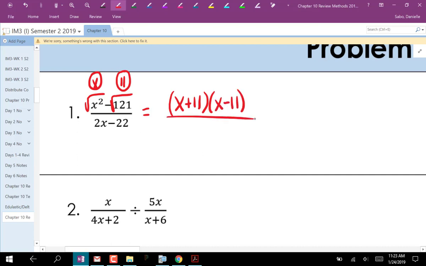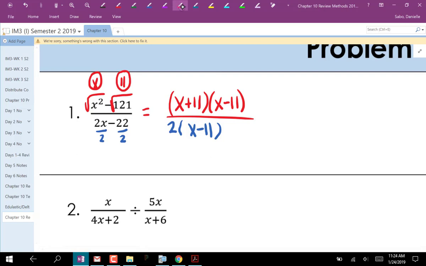Now let's talk about the second part. So we're going to factor again. What number, so this is GCF, what number goes into 2 and 22? 2. So I'm going to do a different color here, and I'm going to divide each one by 2. The moment that you divide something by 2, it comes on the outside like this. That's what that means. You're dividing something by 2. It's now in front of the parentheses. What's left inside? X minus 11. Very good. And you know it's minus because there was a minus here.